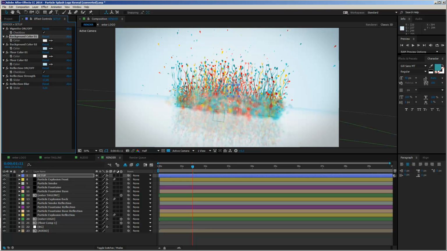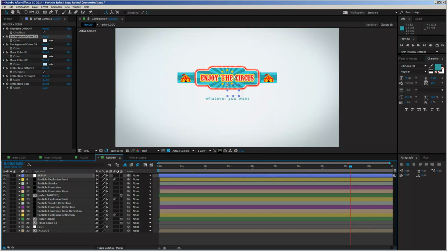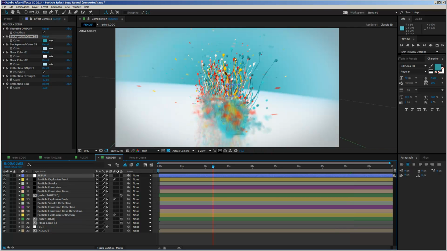Then we have the background color number one, and now we want to change the background color. So let's say for this example, I just want to make this scene a bit darker. I will move to a frame where I can see my logo so that I can sample some colors from my logo here. And I will just take this color picker and pick this dark color here. And you see it has no effect because now we do not see any of the background. So we have to move back again to a frame where we can see our background. And now you see the effect that this had. And now I want to change the background color number 2.